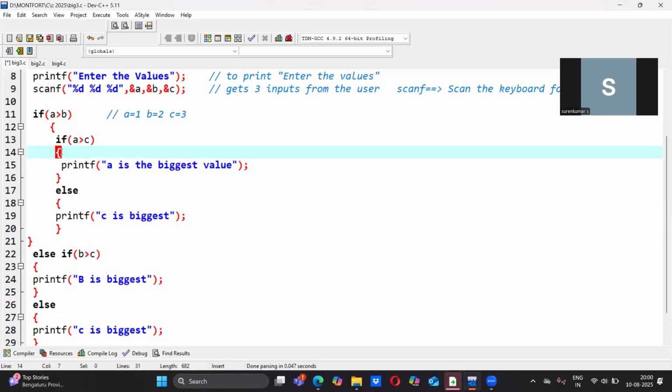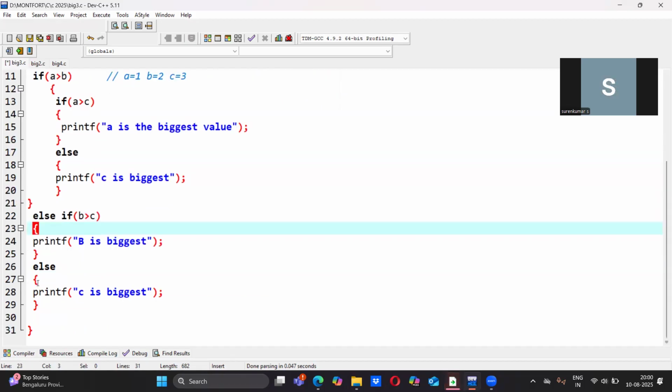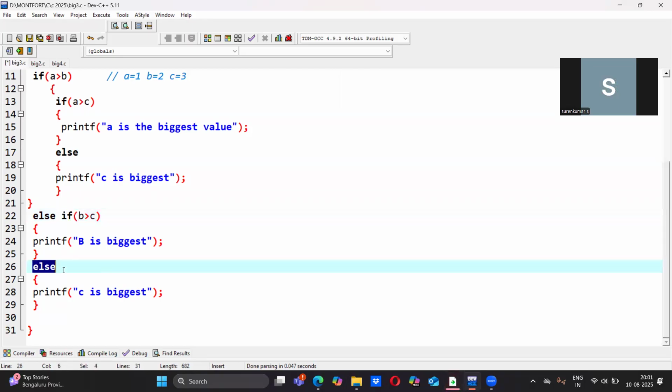But you keep this practice. And coming to the else if part, in else if part also we need what? Open curly brace and close curly brace. And these two elses belong to else if. And for this if we have else here.